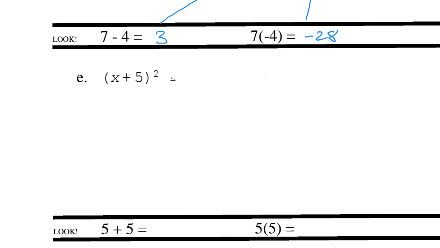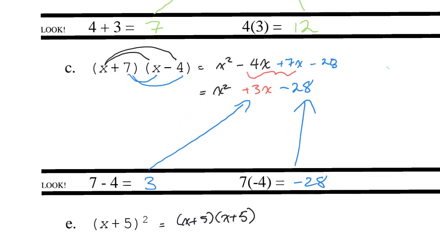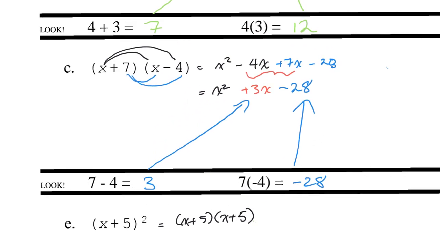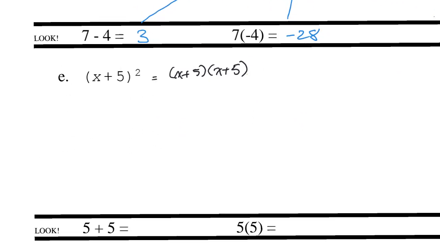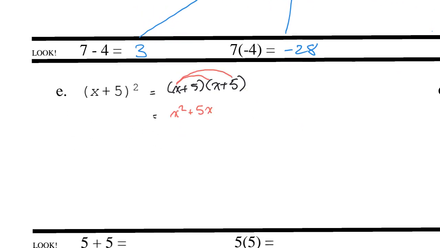So we're going to write x plus 5 times x plus 5, and we're going to do the same thing that we did up here, where we just expanded exactly the same. And we end up with this for the x going into the second bracket first. And now we're going to take 5 and multiply it by those two. And 5 times x is 5x, and 5 times 5 is positive 25.